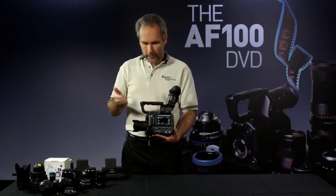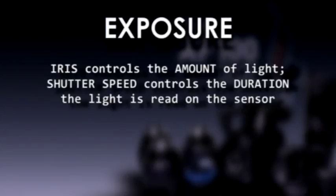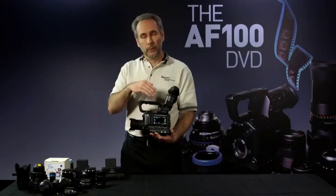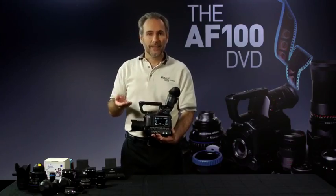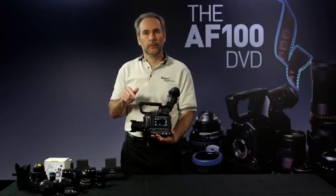So you control the quantity of light through the iris, and you control the duration of how long the light hits the sensor through the shutter. So both of those are a way to control how much light gets to the sensor. And the neutral density filter, again, that's like sunglasses. That darkens the amount of light. It prohibits a certain amount of light from hitting the sensor. So between those 3 things, that's how you determine your exposure. And at least 2 of them have side effects that you want to be aware of.